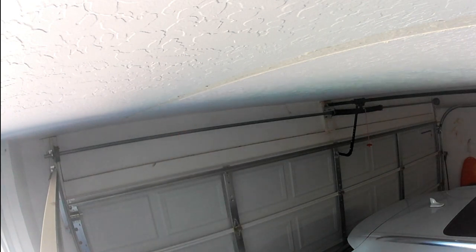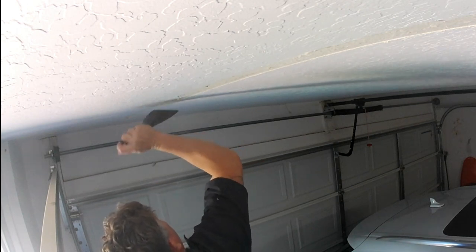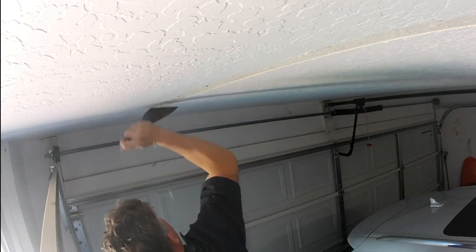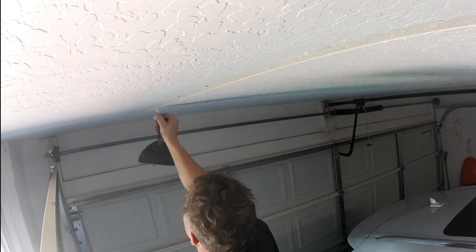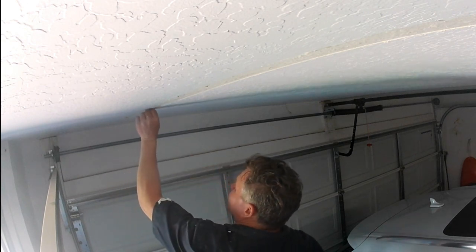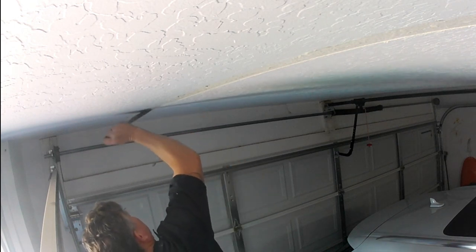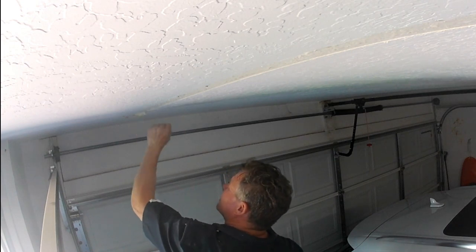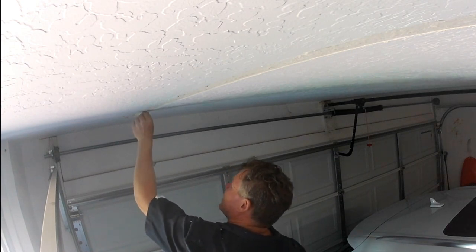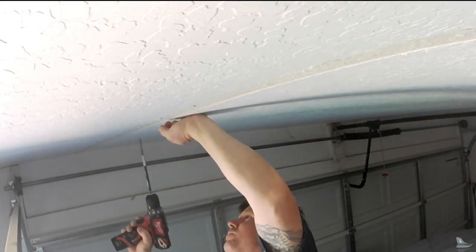A lot of jobs I repair, they look like they've been repaired before, but I noticed they never added screws. So that simple thing, adding screws, will help at least tighten and secure the sheetrock. So if it was from nails or not enough screws in it that caused the original crack, that will address that issue. Of course, if there's vibration or movement, screws are not going to save this crack. That's just a structural issue that you have: framing movement, trusses moving. So that's why we just do what we can with the drywall by adding the screws.